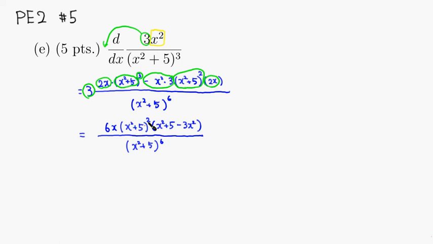But we can cancel. Let's see, you have x squared plus 5 squared, so there are 2 of them here, we have 6 of them there, so I'm going to just change that to the 4th power.